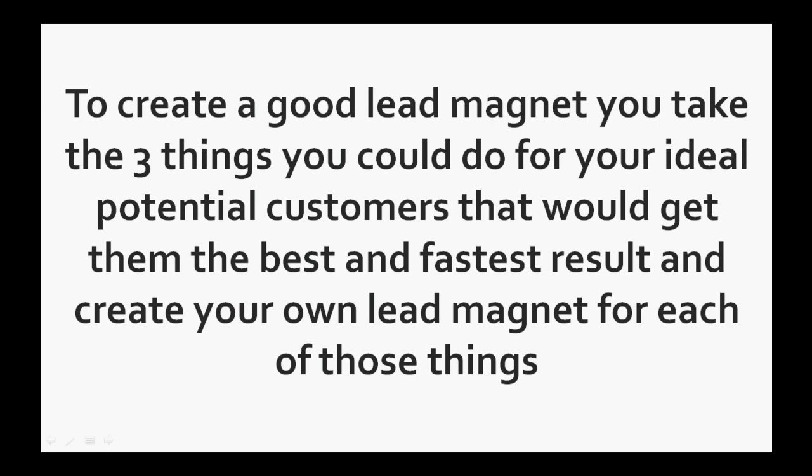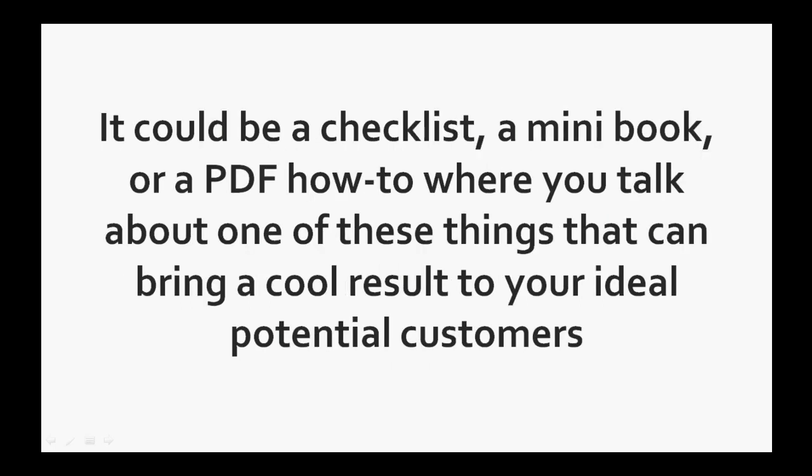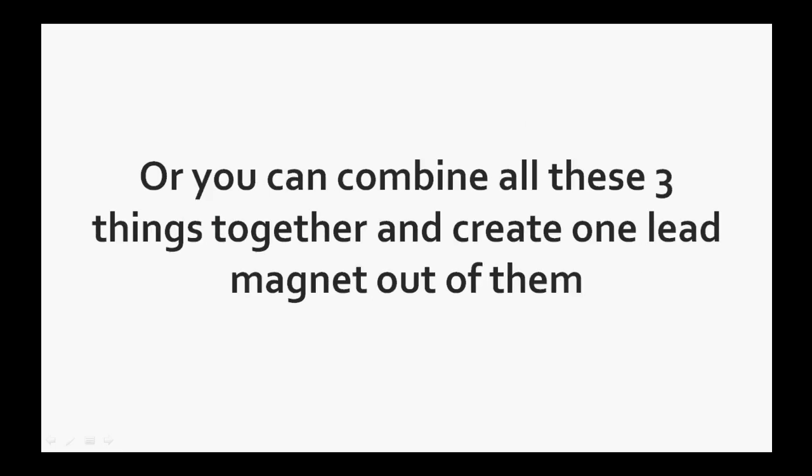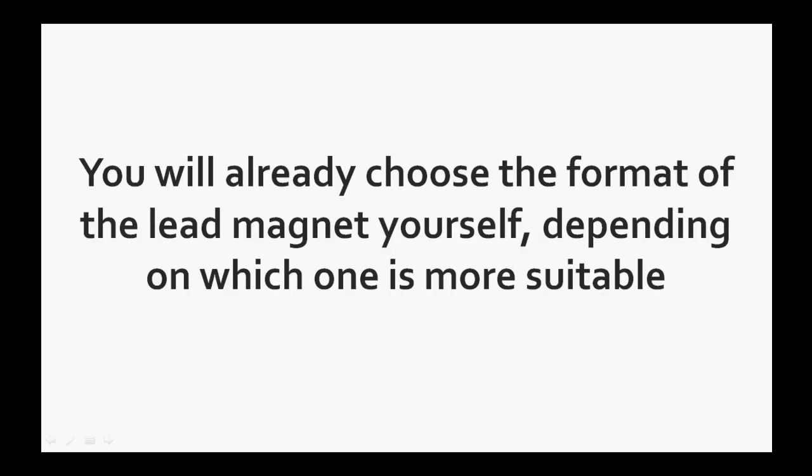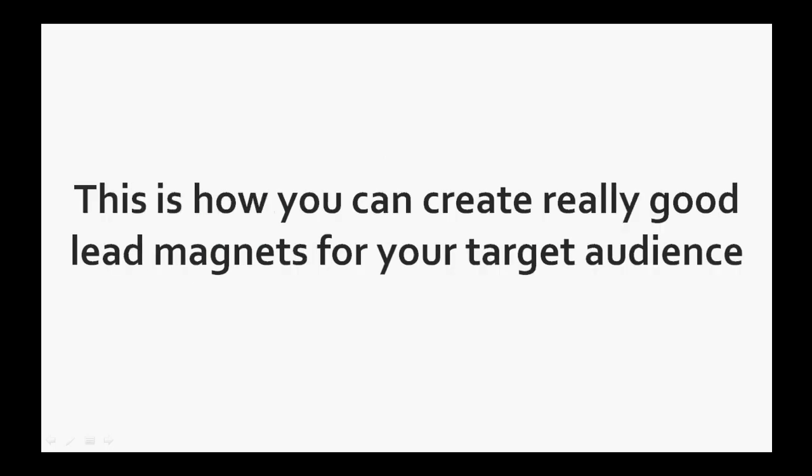To create a good lead magnet, you take the 3 things you could do for your ideal potential customers that would get them the best and fastest result, and create your own lead magnet for each of these things. It could be a checklist, a mini book, or a PDF how-to where you talk about one of these things that can bring a cool result to your ideal potential customers. Or you can combine all these 3 things together and create one lead magnet out of them. You will choose the format of the lead magnet yourself, depending on which one is more suitable. This is how you can create really good lead magnets for your target audience.